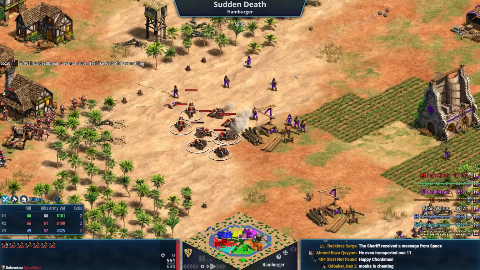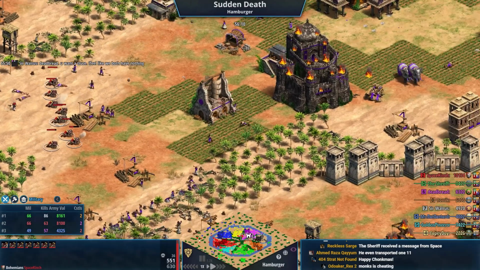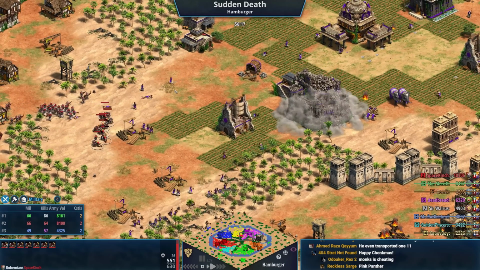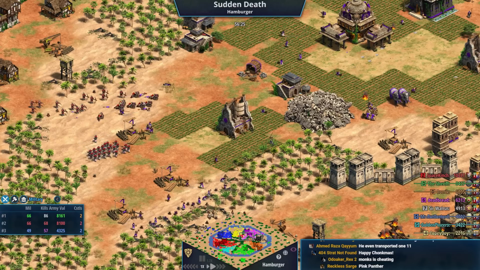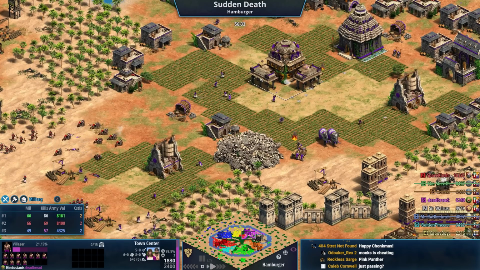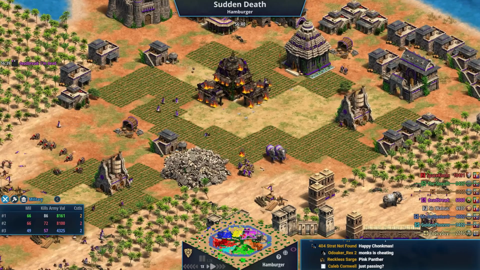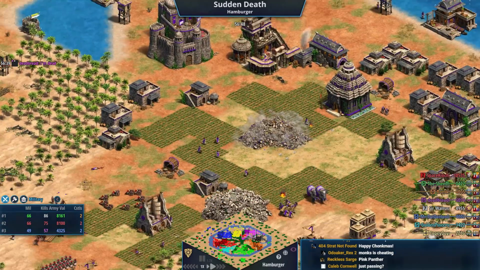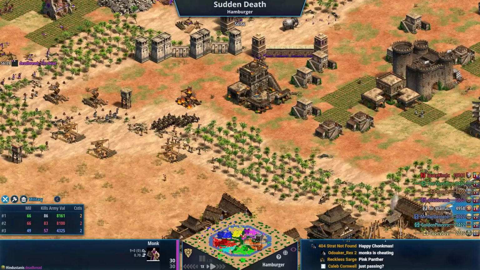Gray says, do you want a truce? I feel like we both have nothing. I'm not sure Purple's going to be alive to be able to respond to your comment in a moment. It's a crazy army composition here from Red. Is Purple typing right now? I mean, it's not like Purple could defend it. Quick double check. Purple says, I'm dead. Right before he dies. Well, it's true.